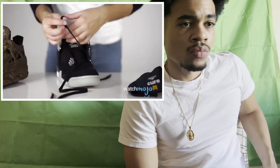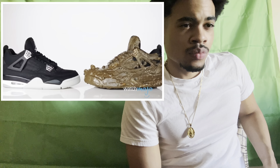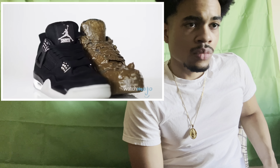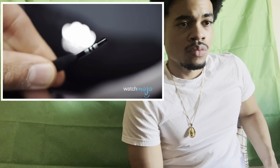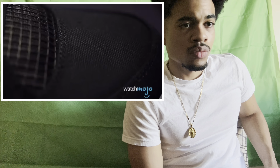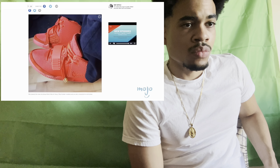Number three: Nike Air Jordan 4 M&M x Carhartt. When great minds come together, you get something beautiful and rare. Celebrating the 15th anniversary of Eminem's record label, this shoe was a collaboration between the artist, Nike, and the Carhartt clothing company. Designed with a retro look and only a limited number produced, the shoes were released through an online auction, selling out in record time. Now only available through second-hand online retailers, they regularly sell for tens of thousands of dollars. Shoe authority Flight Club has historically priced their pairs at between $18,000 and $30,000.